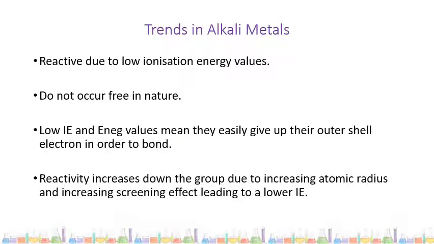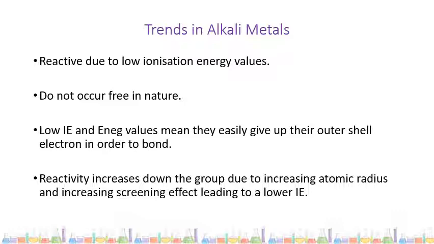First of all, let's look at group 1, the alkali metals. These are very reactive due to their low ionization energy values. So it requires very little energy to remove their most loosely bound electron. For that reason, they don't even occur free in nature. You won't find just sodium on its own. You'll find it as part of a compound like sodium chloride.